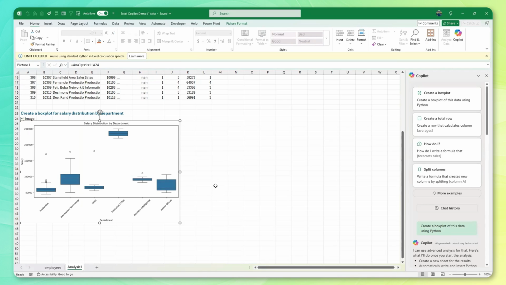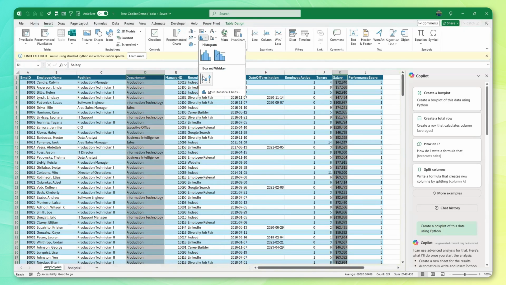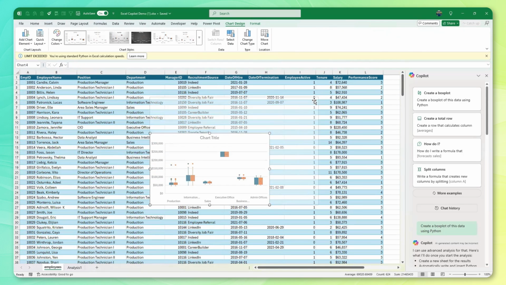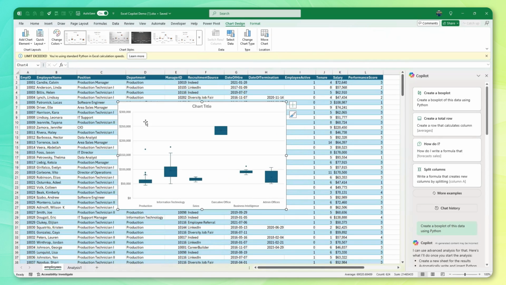Why? Because you get the benefit of being able to use some of the Python libraries, methods, functions, like the clustering algorithms, which you don't normally get in Excel. But things like data visualization, elements that are a lot harder to code than to drag and drop, are what Excel is great for. Well, now you can just do that stuff in Excel, right? It's simple. Now you just select department and salary as well, and again, just insert box and whisker plot, right? Not sure why it's adding the series twice, but just get rid of this one. And we have the same exact information now in an Excel object that anyone can customize. You can change the chart title, copy and paste this into a PowerPoint, play around with the colors.